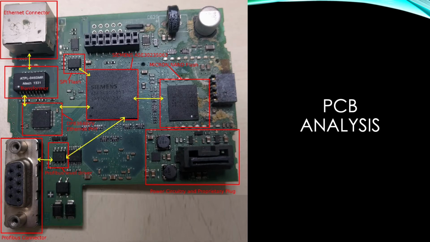So here we can see an example of a PCB analysis. Here you can see we've got a bus connector in terms of serial, looks like a serial connector to me. We've got some power plugs, we've got some integrated circuits, flash memory, we've got what looks like a CPU, we've got an Ethernet controller, and you'll see we've got tracers running between those devices. So we can see we've got a Siemens integrated controller talking to SPI flash memory. Chances are that SPI flash memory is going to contain the firmware. We've got some NAND flash memory. We could look at that.